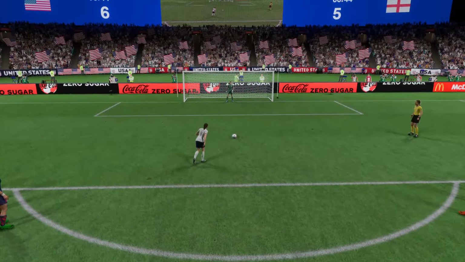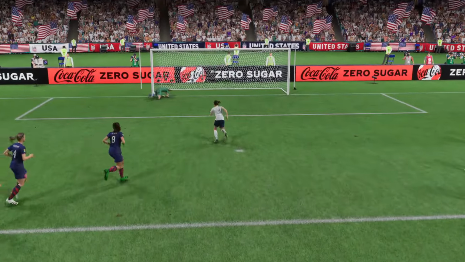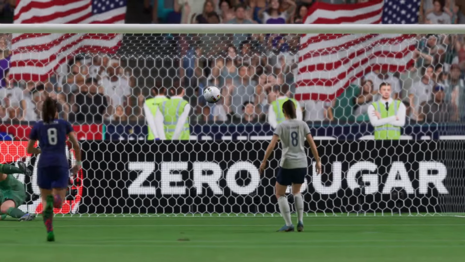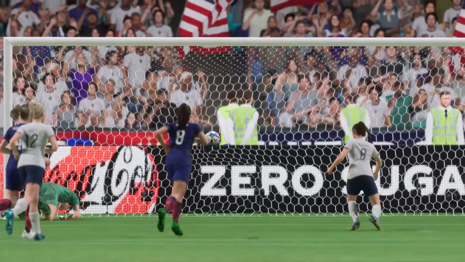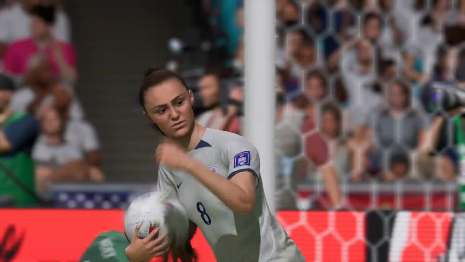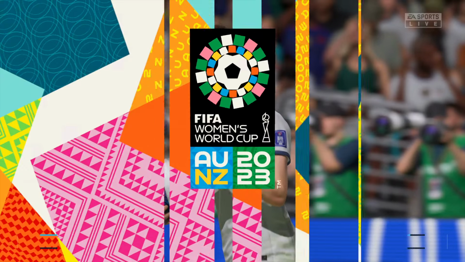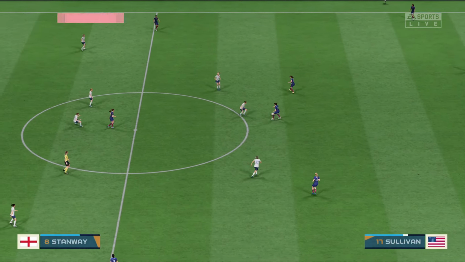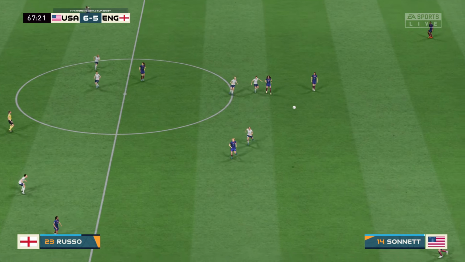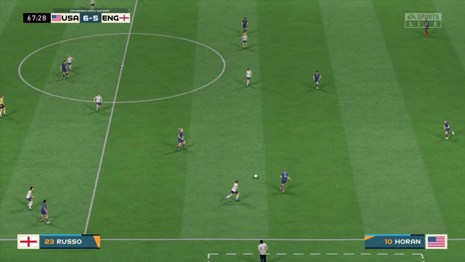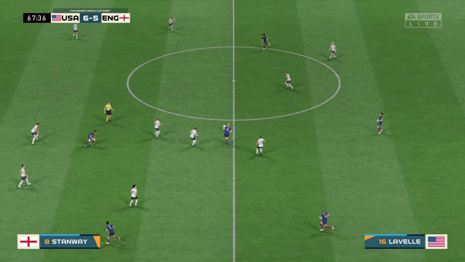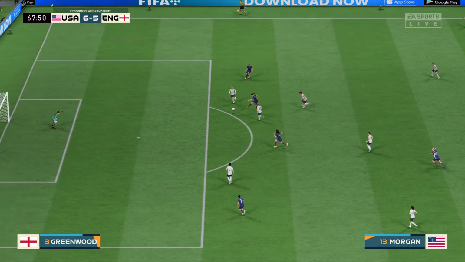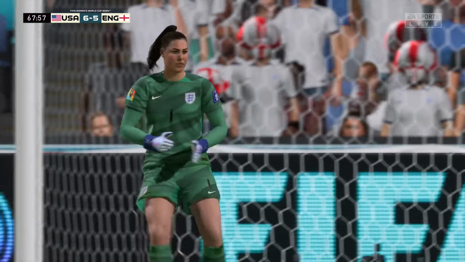Well, here it is again. It takes a lot of confidence to do this. A little dink straight down the middle, and all the goalkeeper can do is admire the audacity of it. Absolutely fantastic. Horan. Rose Lavelle. Has the strength to hang on to it, and getting the better of a marker. And what a magical save it was!